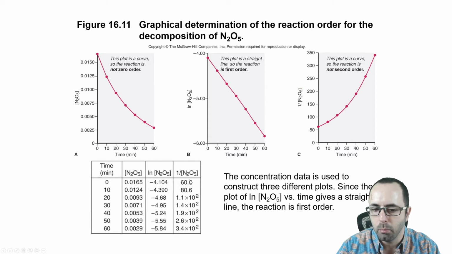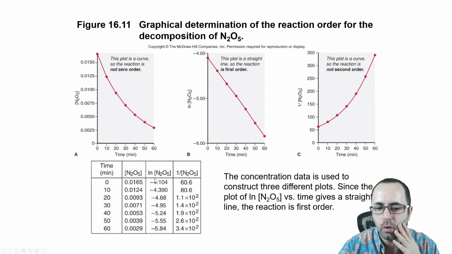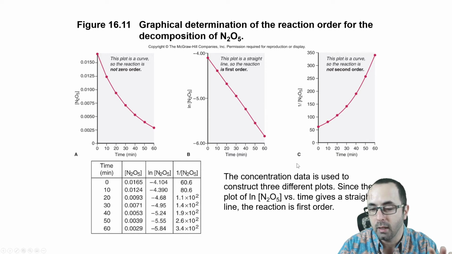To see if it's second order, you plot 1 over the concentration versus time, and this is clearly not linear. And we're going to use Excel to do this. This would obviously be very labor intensive to do by hand, but we'll use Excel to calculate the natural log, calculate 1 over the concentration, and so forth. And so that's how you can use the integrated rate law and graphing these values here. You record these and then you calculate these and graph them. And we can use that to determine if the reaction is zero, first, or second order.